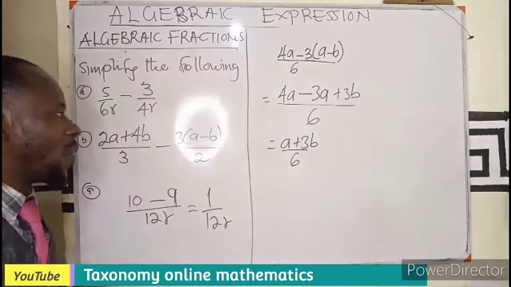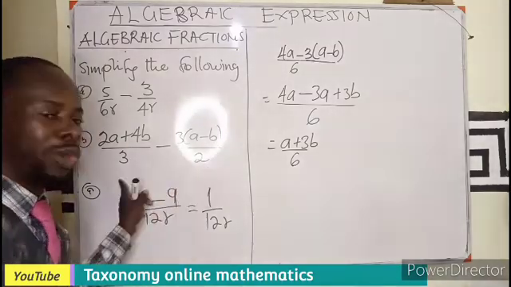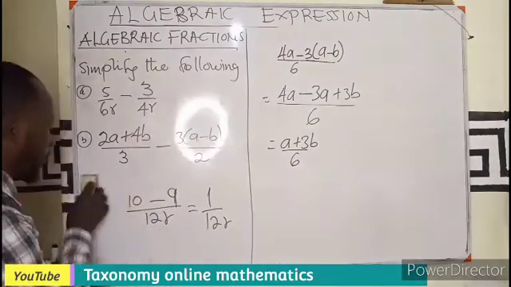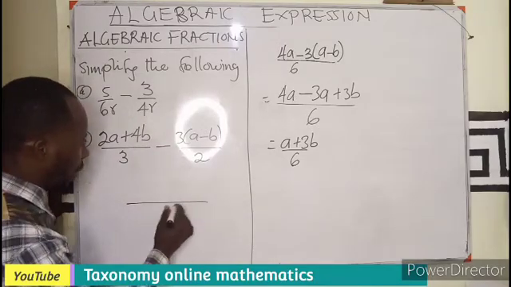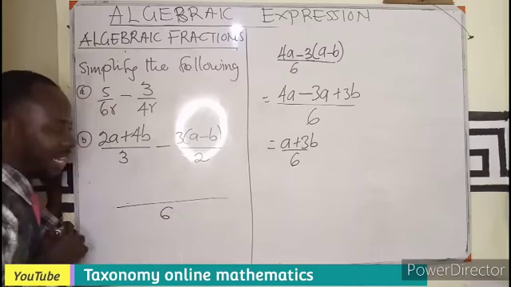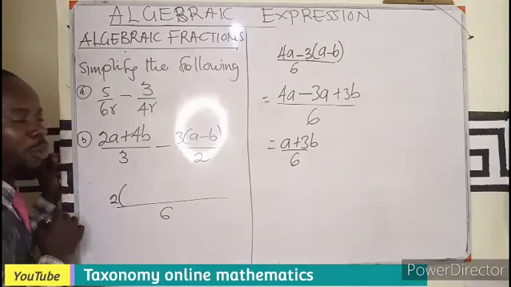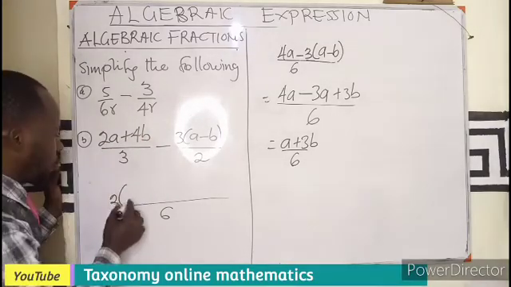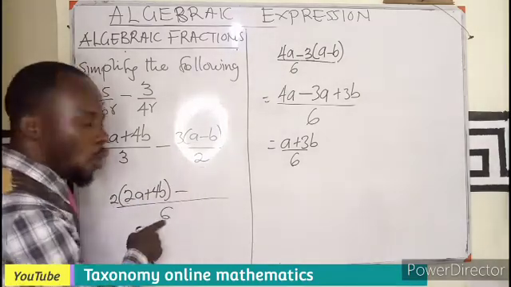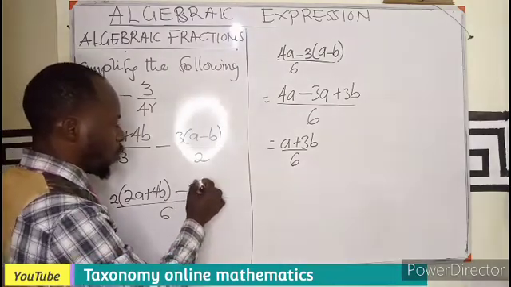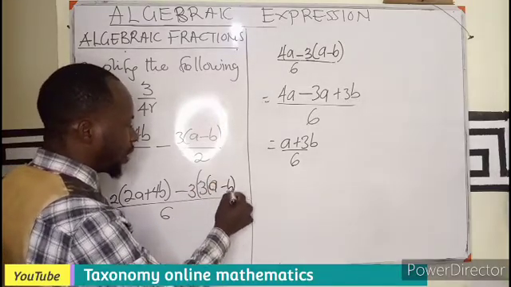Then let's look at the second one. It is also having a single monomial as a term of our denominators. So we look for the LCM. In this case, our LCM still remains what? 6. So I have my 6 as the LCM. 3 going here, 2. So 2 is going to multiply our numerators. But they are 2 terms, so I put them in brackets. Minus 2 goes into 6, 3 times. So this 3 will go into bracket. Then 3 into bracket, a minus b.